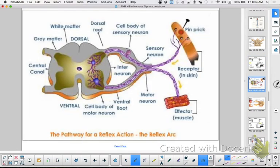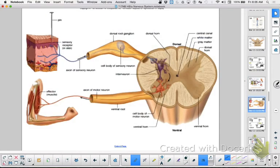Here you can see again, you got a pinprick. This is going to show you a reflex. Sensory information comes in, synapses with an interneuron, motor neuron back out, and you can withdraw from that pin. I probably talked to you about it before in a previous class. If you accidentally touched a hot pan, sensory neurons coming up, synapsing with an interneuron to your brain, simultaneously with a motor neuron to your hand. So you're pulling your hand away, and oftentimes then you pull your hand away and then you go, hot, okay? But you're sensing, perceiving it after you've already pulled your hand away, and that would be a very protective response. Oldest bio buddy, explain this, please.